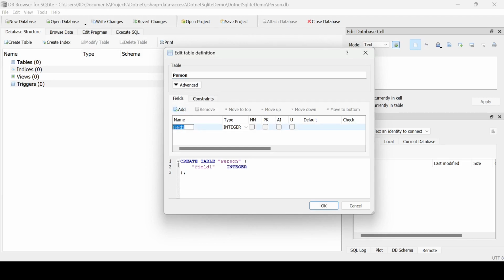So first field will be id, and it will be a primary key and auto incremented. Okay, next field we will add a name, and name will be text, not null. That's it.